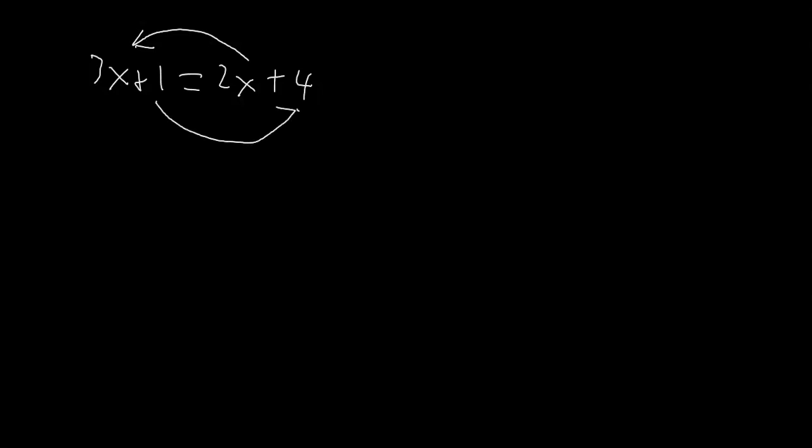In today's video, you'll be learning about solving algebraic equations. To start off, let's say for example we have 3x plus 1 is equal to 2x plus 4. Now, in order to solve simple algebraic equations, we need to have all the terms with variables on one side. So that means 2x should go over on the left side, and all the constants on one side. That means 1 should go on this side here, on the right side.